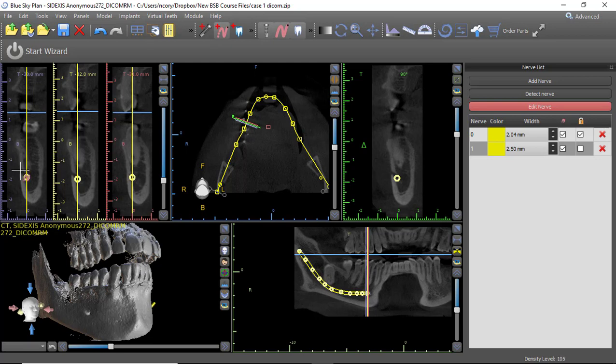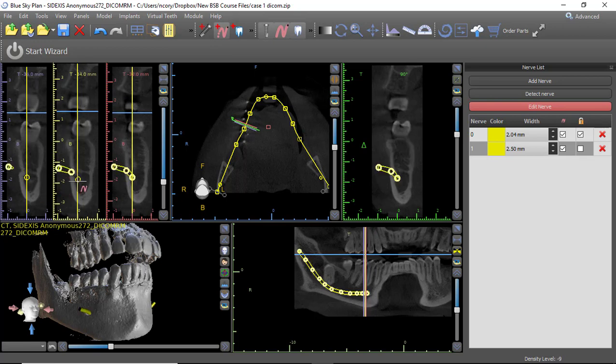So now I'm going to click once at the mouth of the foramen, and then one more time out in space. And then this is important. If you don't now shut that button off or deactivate it by unchecking this red box, then the next place you click, it's going to continue dropping those nerve points. So very important that you deactivate that nerve button.